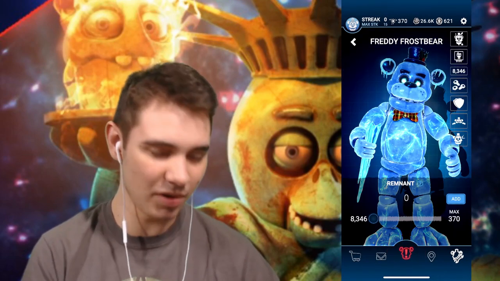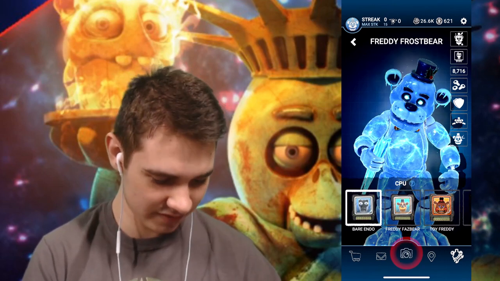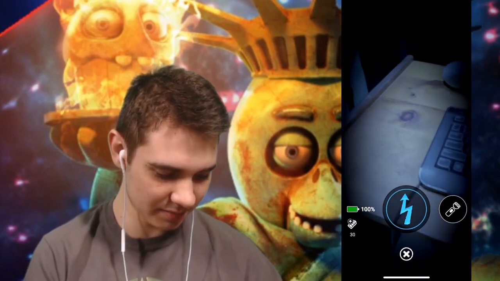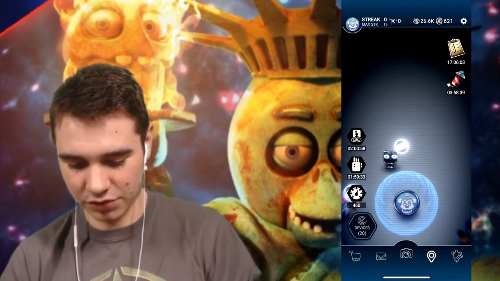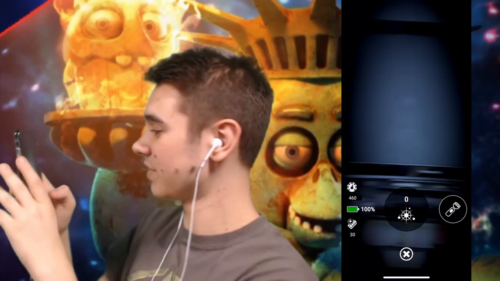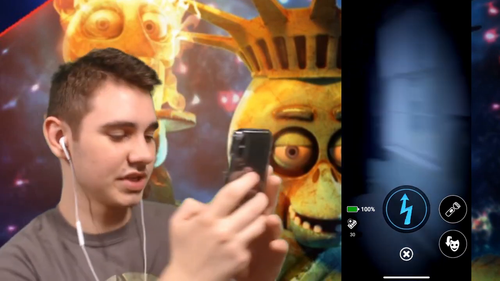Holy hell, I've been buffing Freddy Frostbear because everyone hates fighting him. He doesn't have a thing on him, though. We'll put on the mangle. Mangle's really difficult. Anyways, okay, so Chica came inside. That's not good. I want to see if the occlusion feature works. By the way, I moved my setup around, so this is a new environment. I need the remnant, though. Where is it? Oh, God.